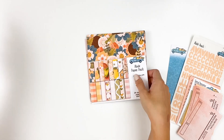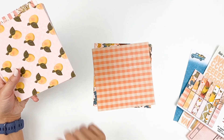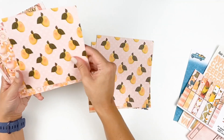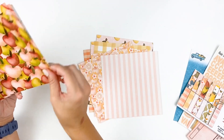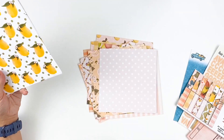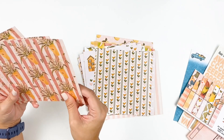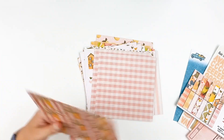Next up we have the six by six paper pack. This comes with 24 double-sided papers — you get three of each pattern. They are gorgeous this month. You've got a floral paper and the backside is a really fun vintage gingham. I'm going to have so much fun doing some ink blending with distress inks to really distress and grunge up these papers. We've got a mango paper, a lemon, gingham, a really pretty apple print with a stripe on the back, bunches of apples — there are just so many different prints and you get a lot of extra value having the front and back. I do have a Tip Tuesday showing all the different ways I like to use pattern papers in my Bible journaling — I'll link that Tip Tuesday down below for you guys.